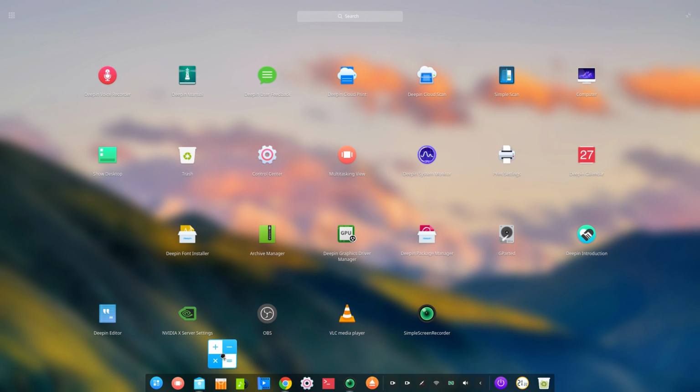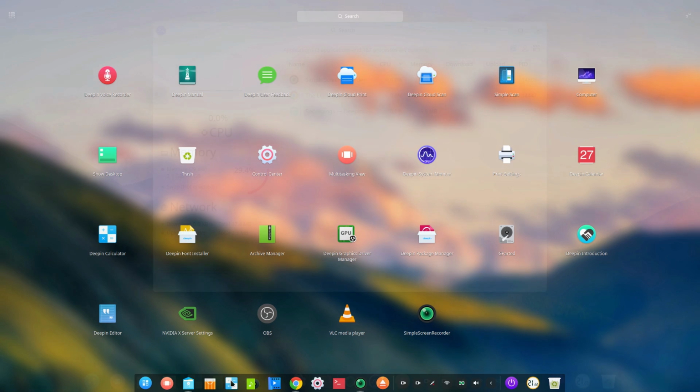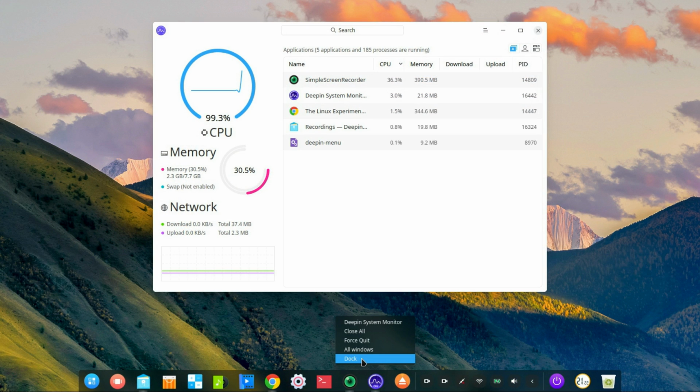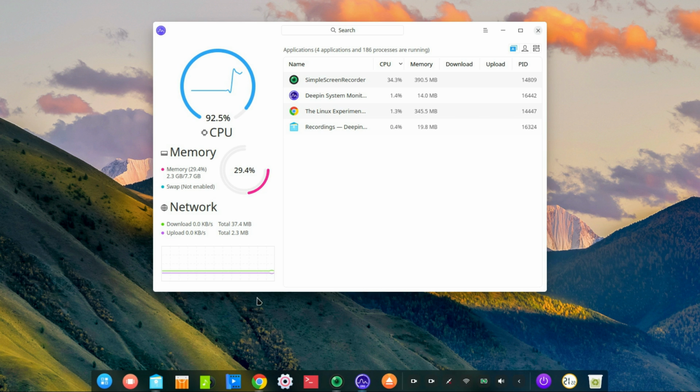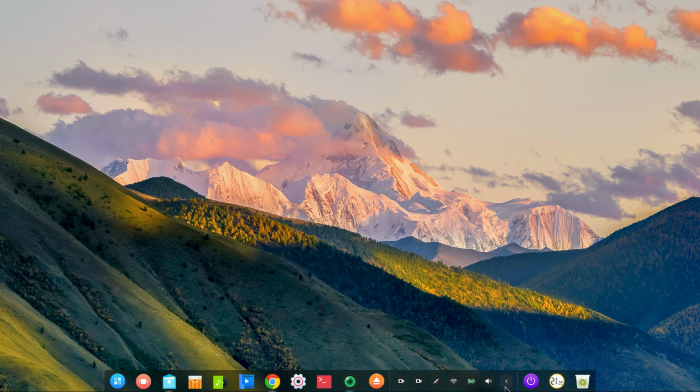You can add app shortcuts just by dragging them to the panel, or by right-clicking its icon when the app is started, and selecting Dock. Removing shortcuts works the same, by dragging them out of the panel, or right-clicking and choosing Undock. The system indicators can be closed with a small arrow if you don't want to see them all the time. Finally, the panel adds a shutdown menu, a clock, and a trash can.